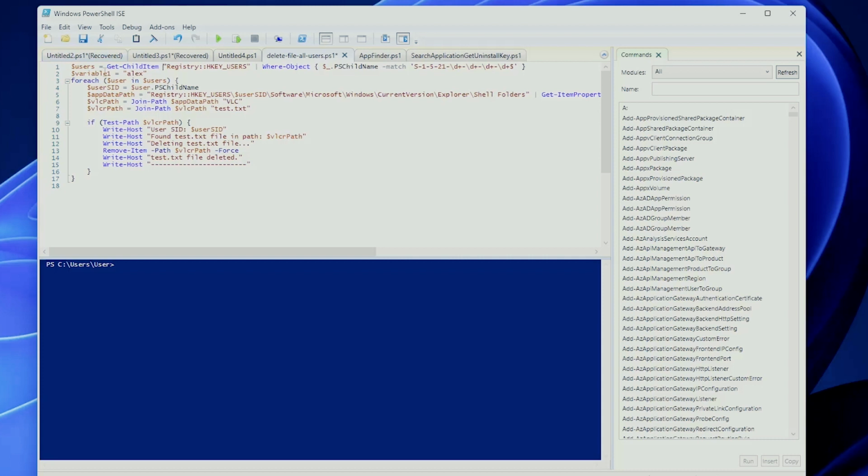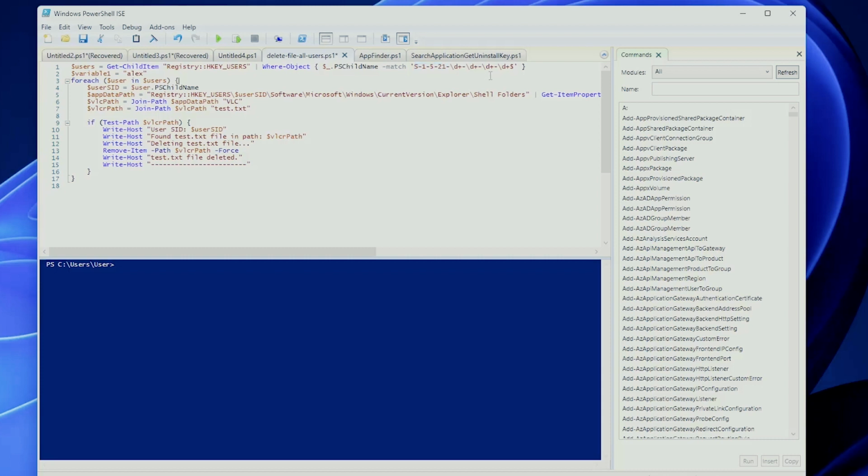So in this example, I want to go and get all the child items of the HKEY_USERS registry hive, right? And in that object, I want to filter all the child names that have been stored by PowerShell to match this specific combination, right?